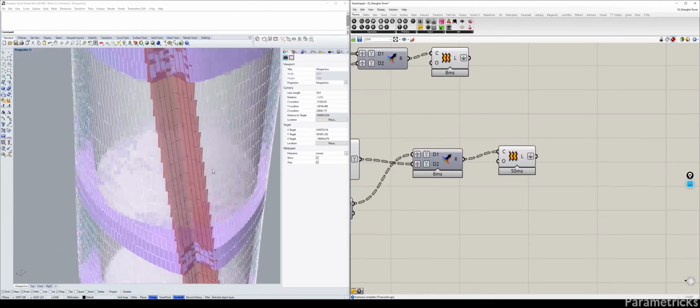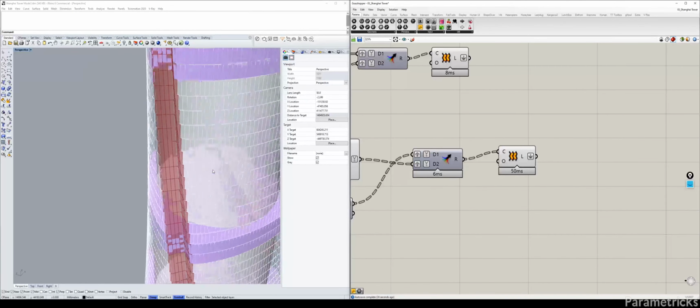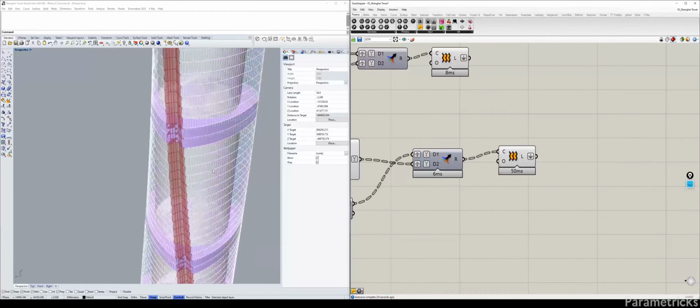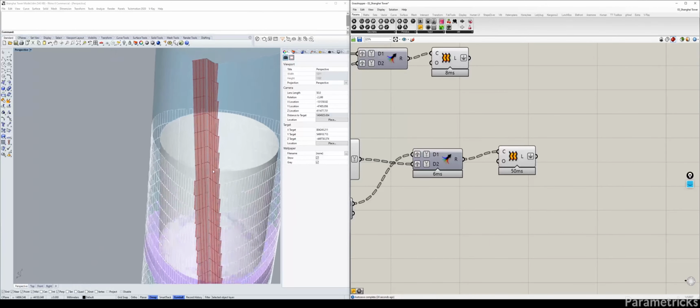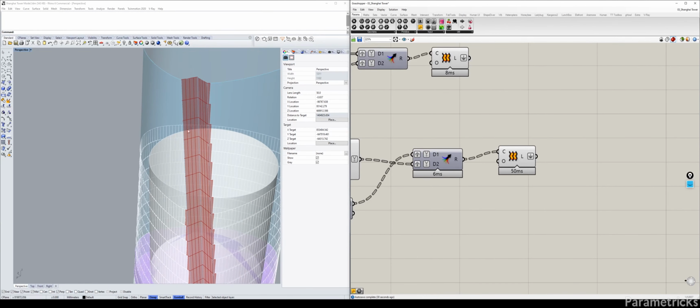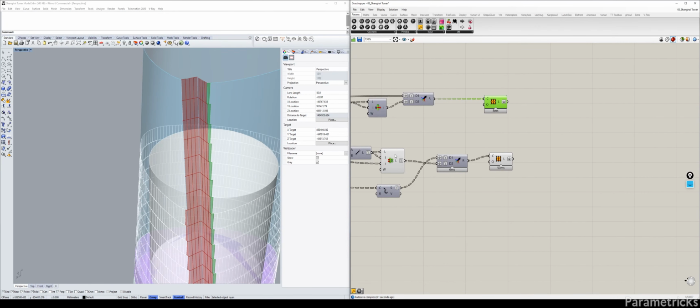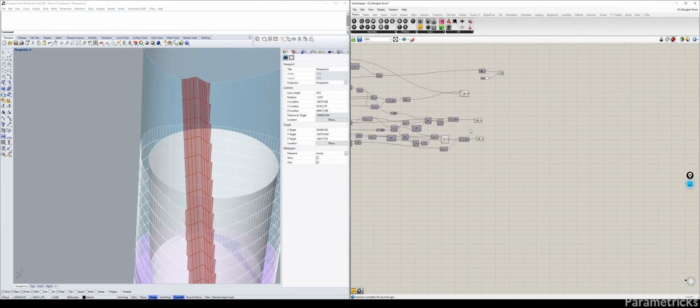So this goes all the way up, and then we're going to encounter a different issue we're going to tackle later on, which is on this side of the V-stripe, the panels don't exist, these 4 panels, because that's where the crown starts. But that's something we can tackle in the next part.